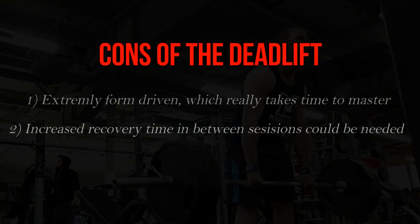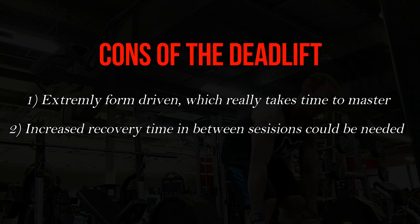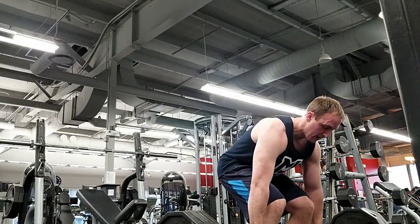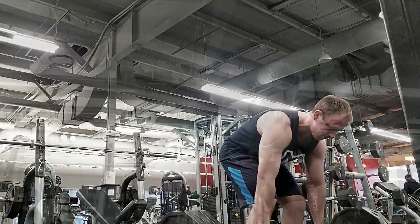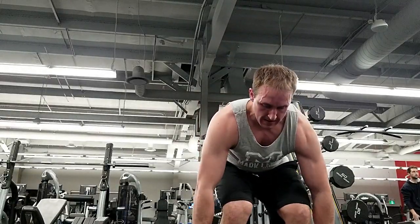Because of how taxing it is on your central nervous system and lower back, more recovery time in between sessions may be needed. If you're not taking your nutritional needs seriously or your sleep requirements, then this can also impact your recovery, making it more difficult to progress with a deadlift by either adding reps, weight, or number of deadlift sessions, which can ultimately hold back the maximum amount of benefit that you can get from this exercise.